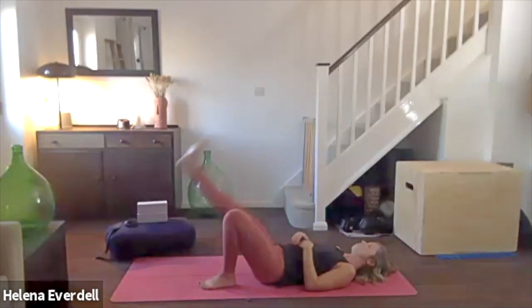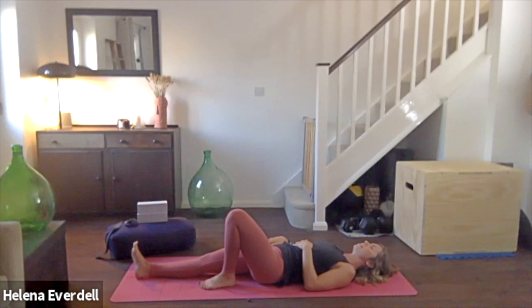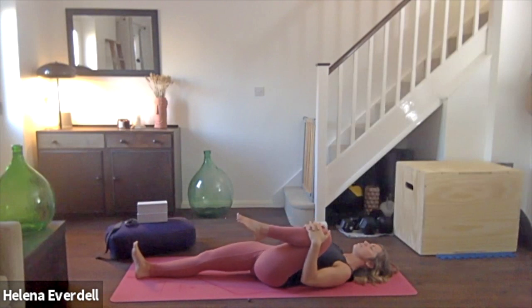Lengthen the right leg away so the heel finds the mat. That right leg is our anchor now, and then we draw the left knee in. Same thing on the other side. Interlacing the fingers, taking the knee just under the kneecap, and then drawing that knee all the way over to the left-hand side.